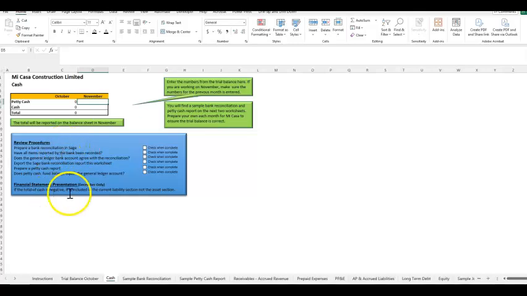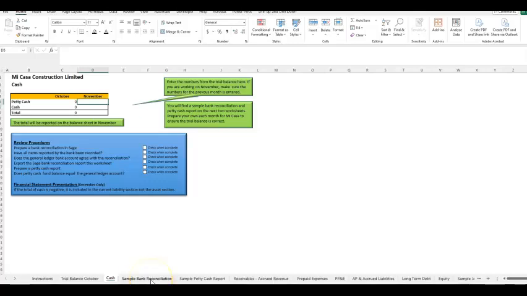There's checklists here. Did you prepare your bank reconciliation in Sage? Yes or no? If you didn't, go back and do it. Have all the items reported in the bank statement been recorded? Yeah, so if you're thinking, well, my bank rec didn't balance, and so I need to go do some work on it, so do the work that needs to be done to make it balance. Use your checklists. They're there to help you. Did you prepare the petty cash report? Did you export the Sage bank reconciliation report to the worksheet? Because you're going to do that here.